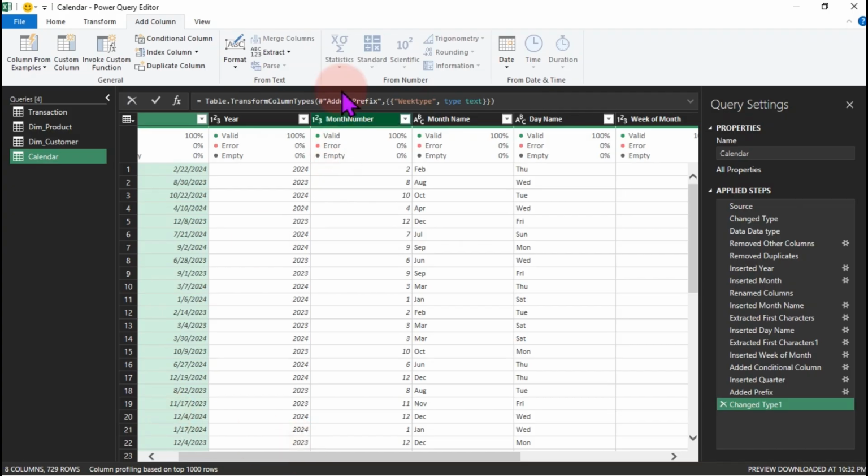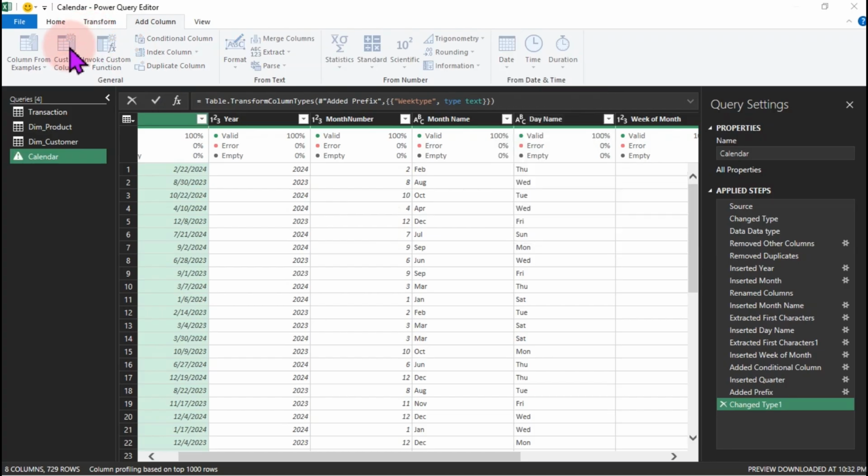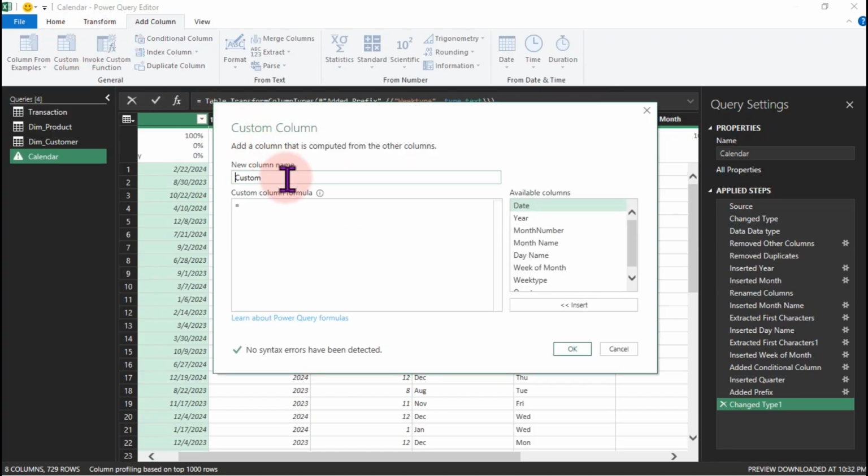Instead of us just going over to Add Column, clicking on it, and having it generated for us, what I'm going to do right now is make sure I click on Custom Column here. With my custom column, I'm going to type in here week number written together.